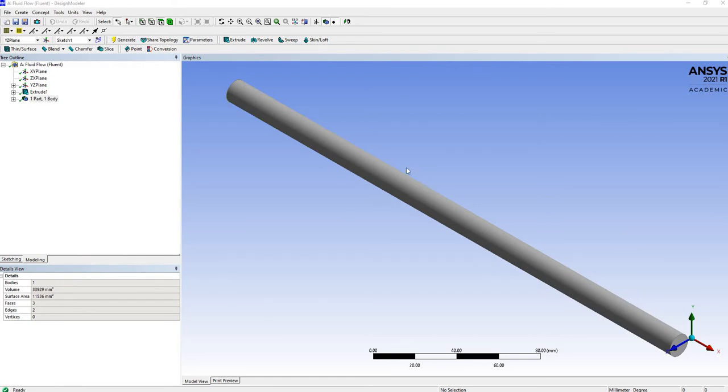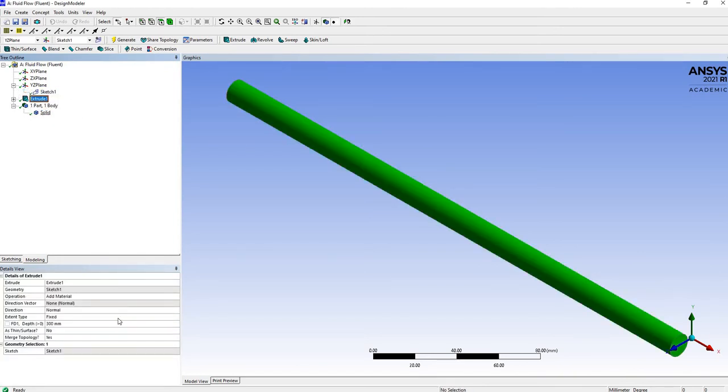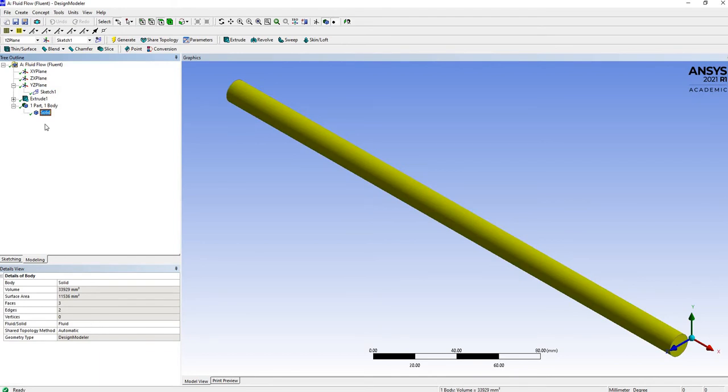I'm taking a problem similar to when we apply solar irradiation, let's say, or temperature. If you want to simulate something where you have a solar receiver or collector, something like that, a tubular receiver. So this is just a tube, a fluid body. What I did is I sketched this circle, extruded it, and that's the body. And then I changed the type of this part body to fluid body.